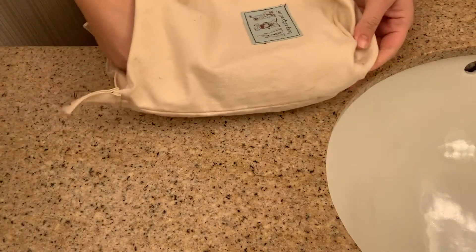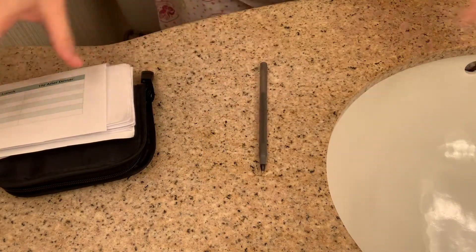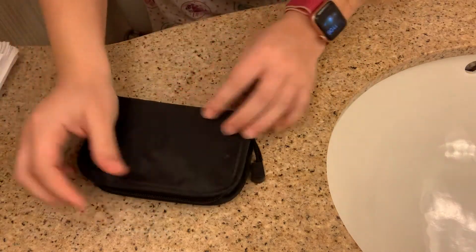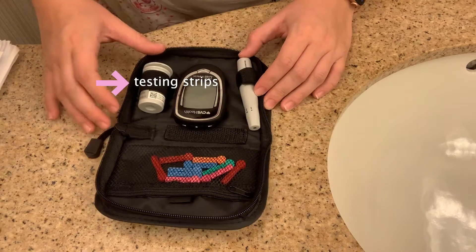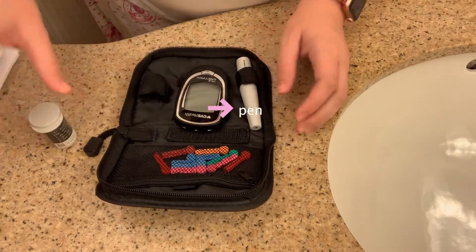That's why I thought, if I'm going to touch on gestational diabetes, I might as well show you guys how to use the blood sugar monitor. To start off, you can see I have everything together in this little pouch: the kit, my log, and a pen. In your kit you're going to find everything you need — the testing strips, the monitor, the lancets, and the lancet pen, which is what you use to prick your finger for the test.